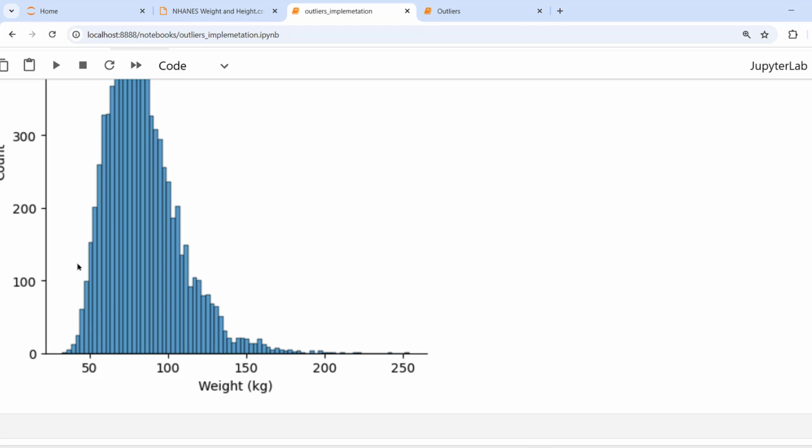Most of the data points here lie between about 40 and 130 or 140. Some data points are even greater than 180, 200 and 250. So these data points, like 200 and greater than 250, will be outliers. These graphical methods give you some insight into whether the data set or a particular column contains outliers or not. But for exact results, you have to go for the statistical methods.